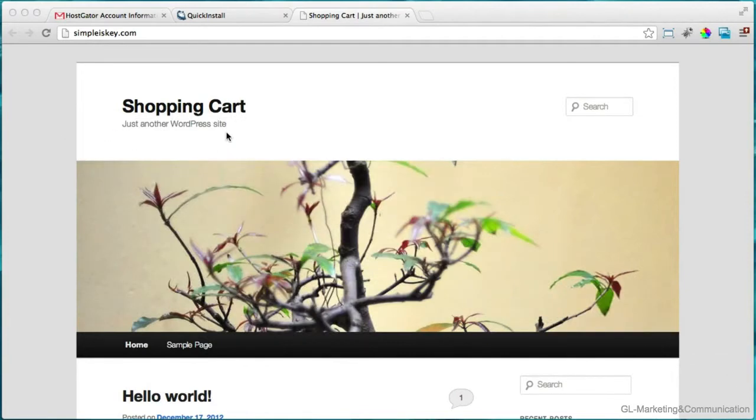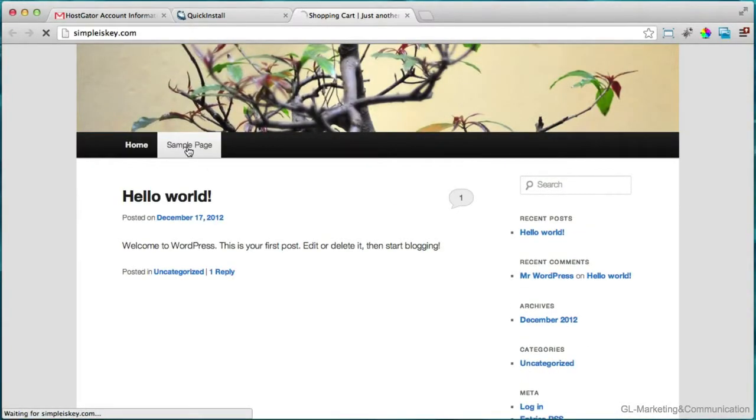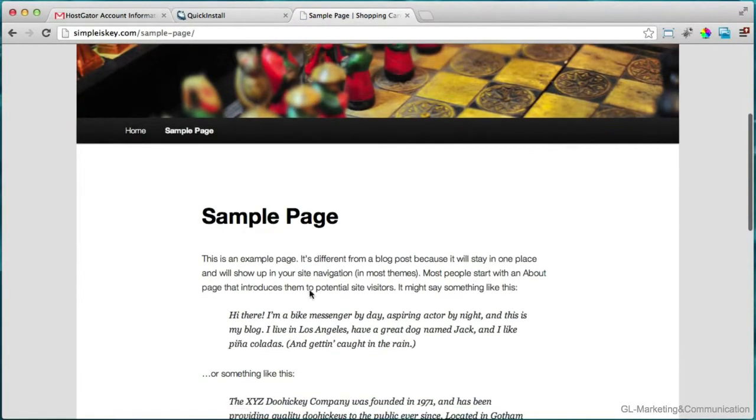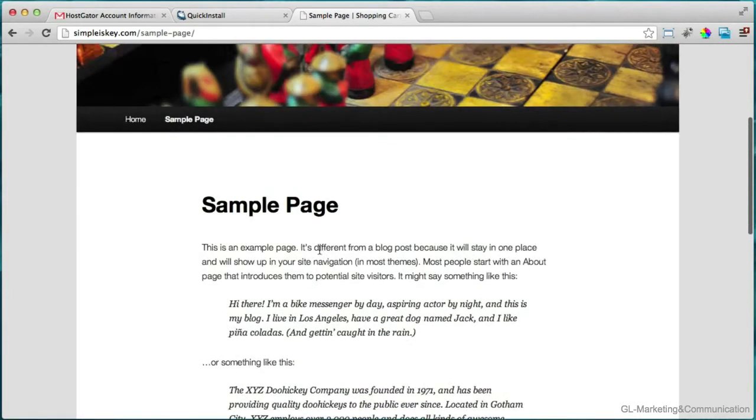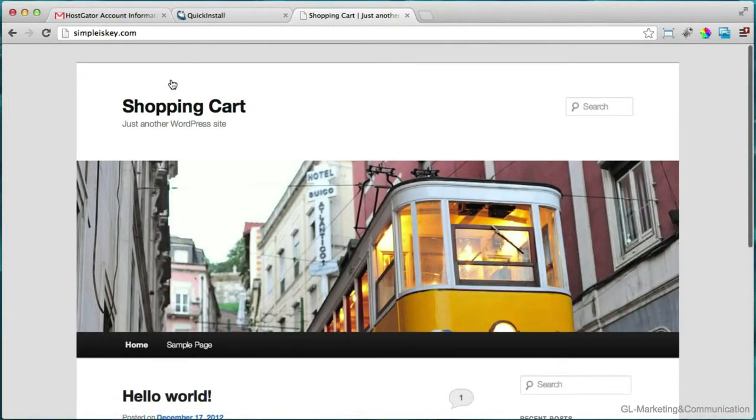Alright, so what we can do now is we have our website here, and we could just click around and look at it. There's a sample page, and it looks okay, but it's not amazing. So we're going to turn it from something that's okay into something that is amazing. In order to edit this website, we have to log into the backend, also known as the dashboard. So the way we do that is we go to yourwebsite.com, .net, .org, whatever it is.